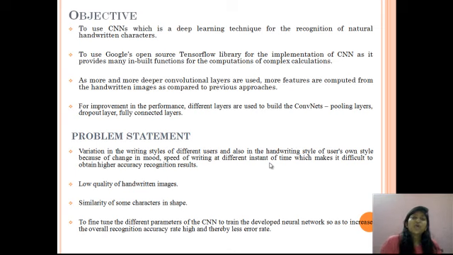characters. And the problem was, as different users have their own style of writing, and also for the same user, there will be a variation in writing due to the speed of writing or due to the mood. So it will create a problem to achieve high recognition results. Also, there are a number of characters which are similar in shape, which creates a problem.